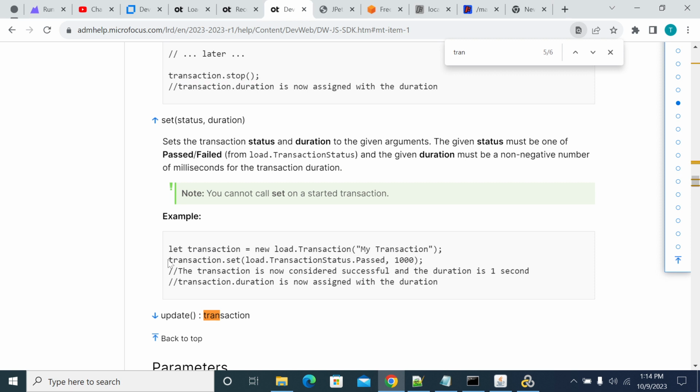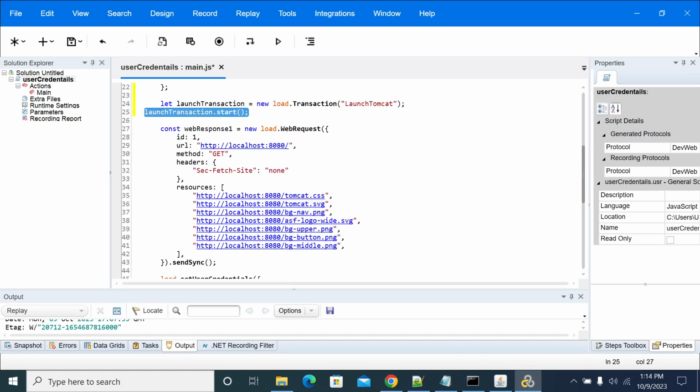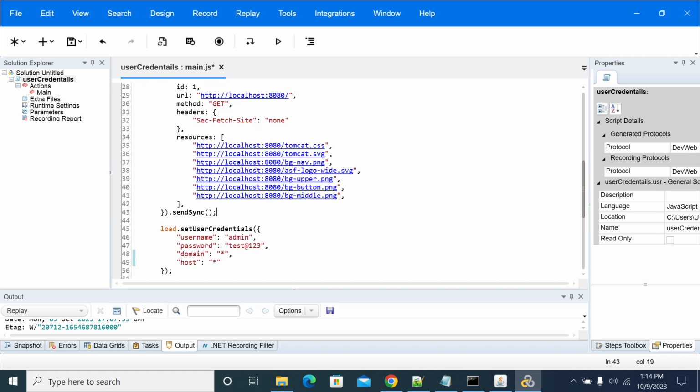If you want to set some values or response times, you can still override the values, so this is the best way we can use. So I am stopping the transaction. We have already declared the variable here. This is the launch request. Here I am pressing enter and pasting, and changing that to stop.